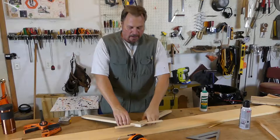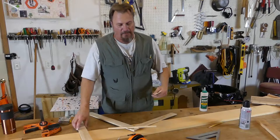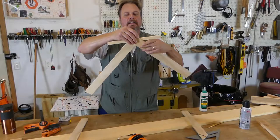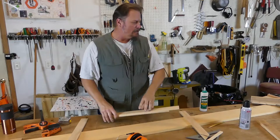So what I tried to do first was to create these dado cuts in there, or grooves, that this thing would fit into. And actually before that, I would rip these pieces down in half, put that groove into both sides, and then it would fit right into there. I messed around with that for quite a while and came to the conclusion that it's just too bleeping hard to do, because there are just too many variables. If you're off just a little, a 32nd here, and then you try to miter and that's off just a little bit, it's just not going to work very well.